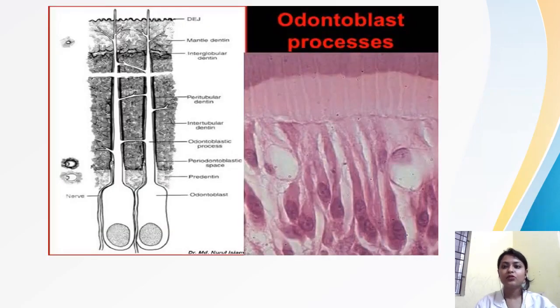These are the odontoblastic processes we are talking about. You can see here the types of dentin: the peritubular, the intertubular, the mantle dentin, and the odontoblast, how it is inserting into the predentin and through the odontoblastic processes. Where is the dento-enamel junction? Starting from the pulp, the odontoblastic cell will be at the pulp-dentin junction, and then it will go straight through the odontoblastic processes till the enamel.